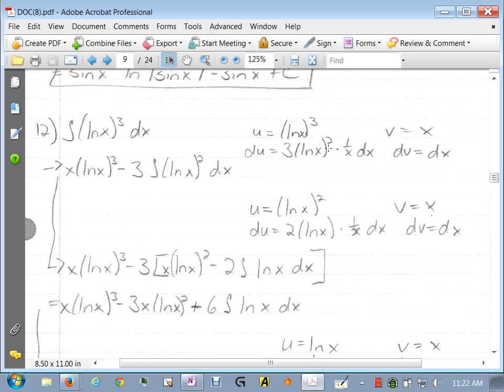Hold on, let me back you up. The chain rule gives you, so we're trying to think of why this is going to work, right? When you take the derivative of this, the chain rule is going to spit out the 1 over x. And by the choice of dv being dx, going backwards up to v gives you what? X. And that x, when it multiplies across here, is going to cancel, which is going to leave you with the natural log of x squared. So in effect, you've reduced the natural log x cubed problem to a new integral of natural log x squared. And if you repeat it again, every time you do it, it's going to keep coming down. Right? Very good. Let's move on.